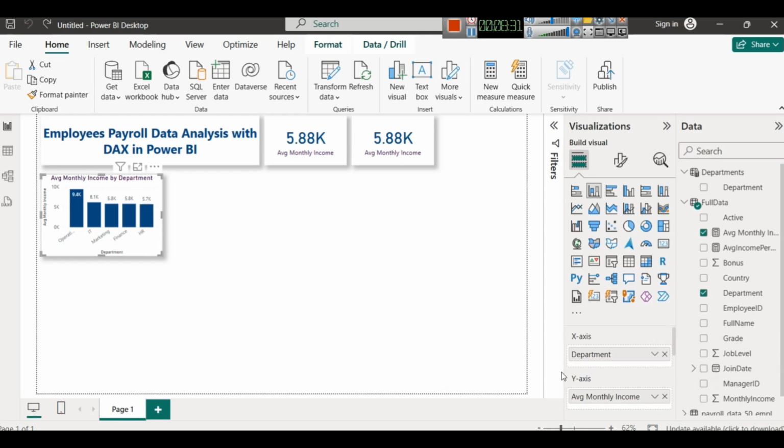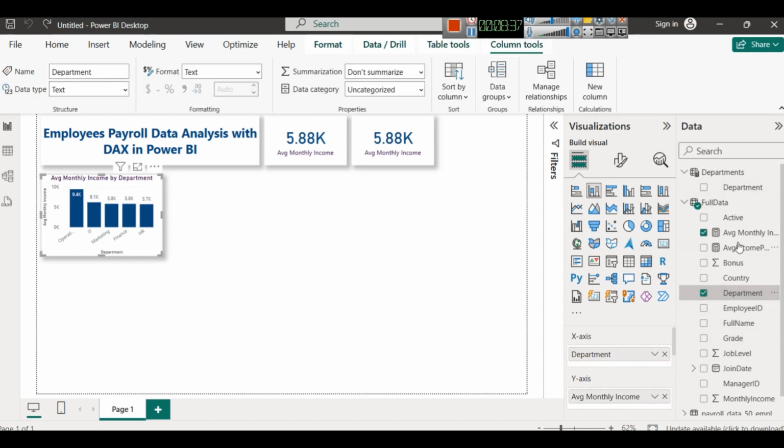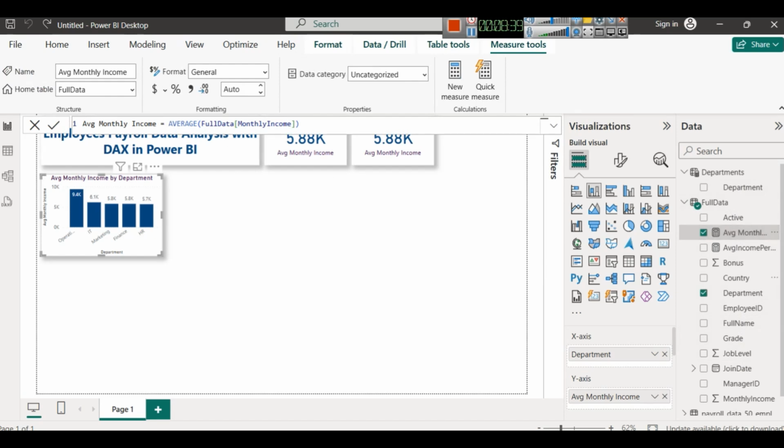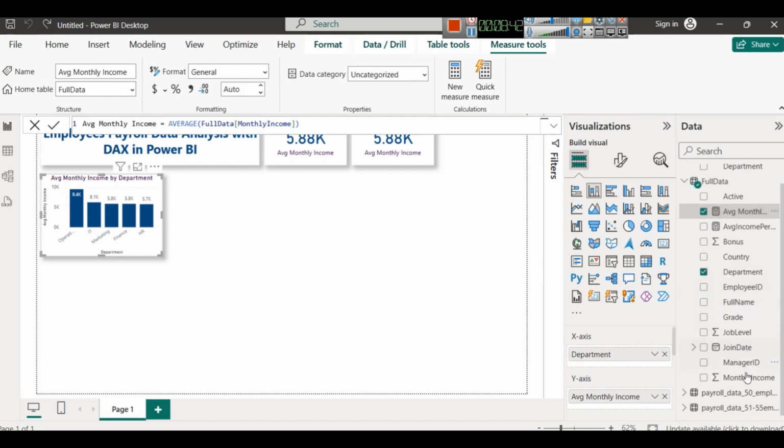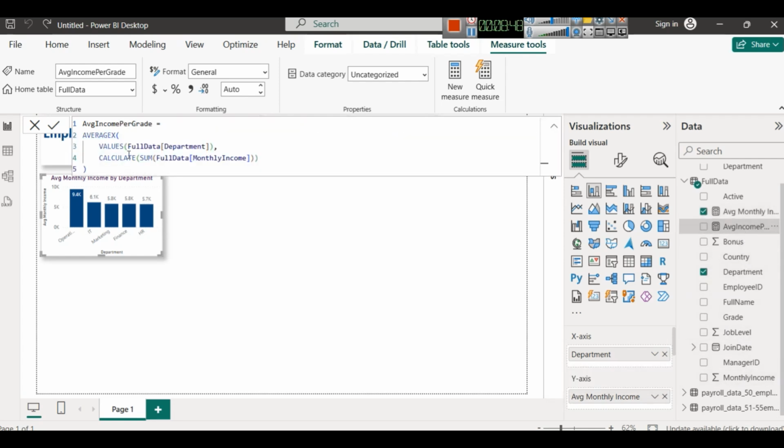And average will be the average of that particular value. So this is a way to calculate. So average monthly income is this, and here is my other code, average income. In CALCULATE we can write the expression, and our expression is simple: sum of our data and monthly income.